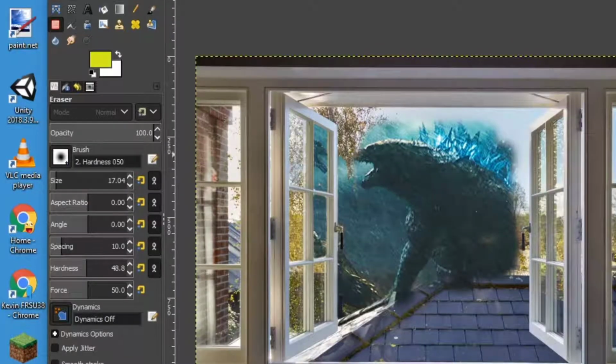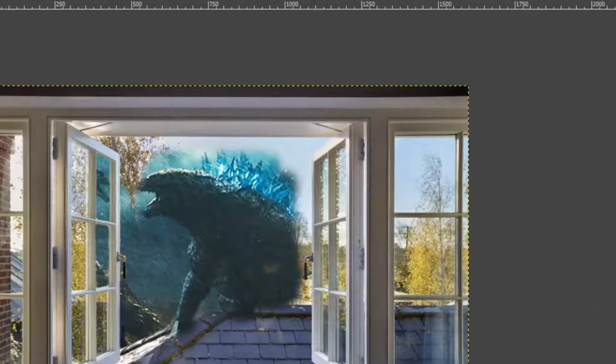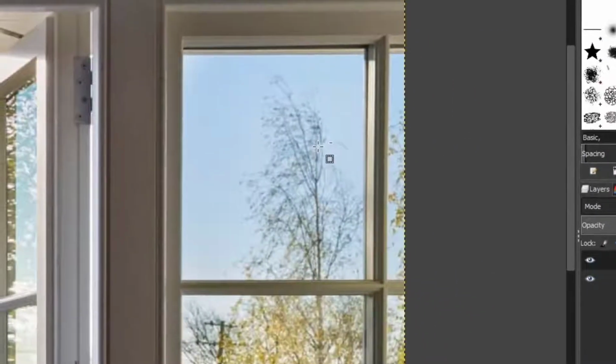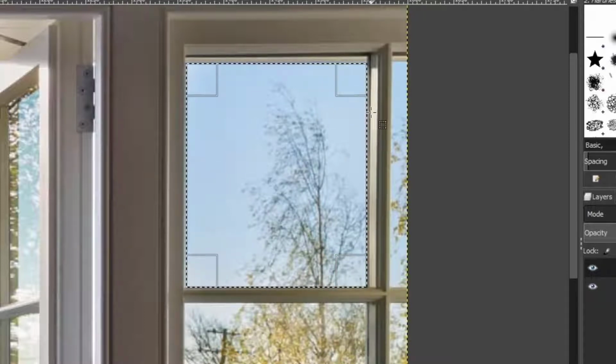Now for these windows over here, they're very straight. Well, you could do that shift click thing, or you can grab the rectangle tool here, the rectangle select, it's called. So you're going to come over, alt scroll into the window, click the corner and drag down to this corner, make it a little bigger, and hit the delete key.